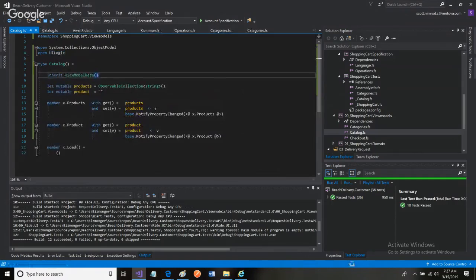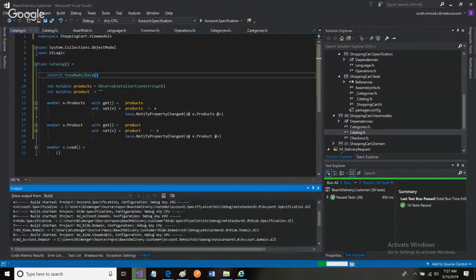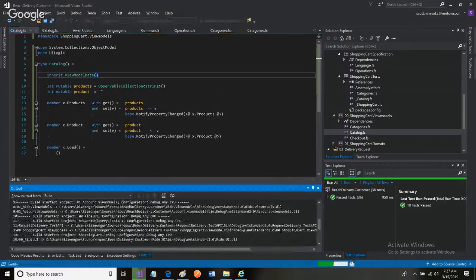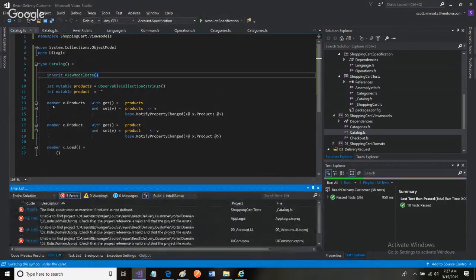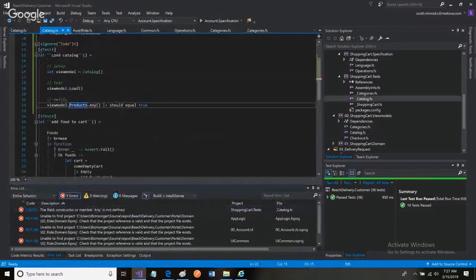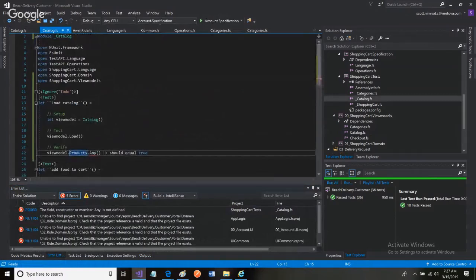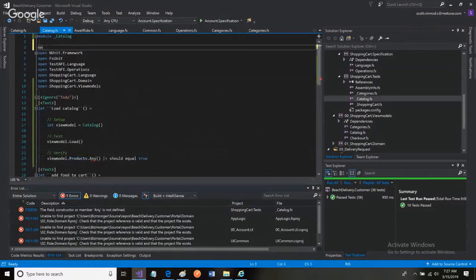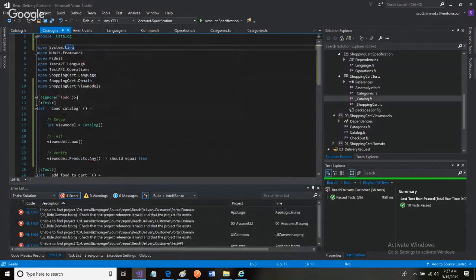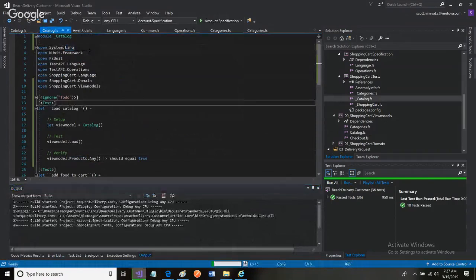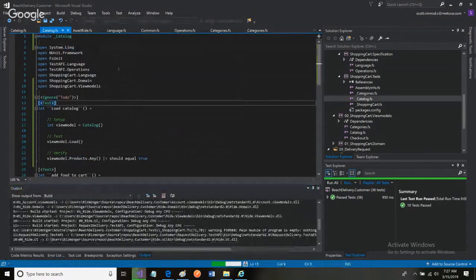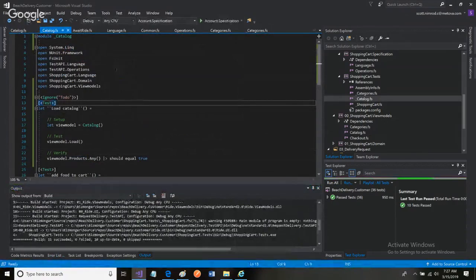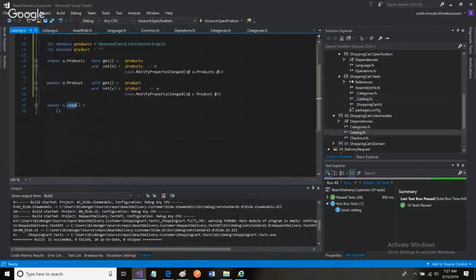All right, Control Shift B. Which if it does build, I'm going to get, okay, so that needs to open system.link. Open system.link. Okay. And that builds, but I'm going to get a red. I'm going to get a failure because I'm not loading anything over here.